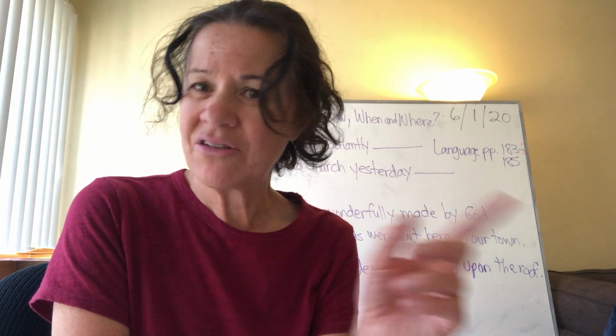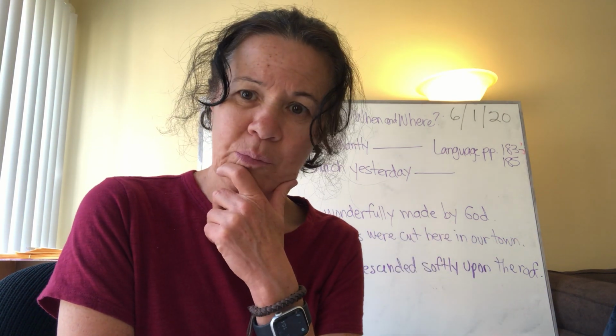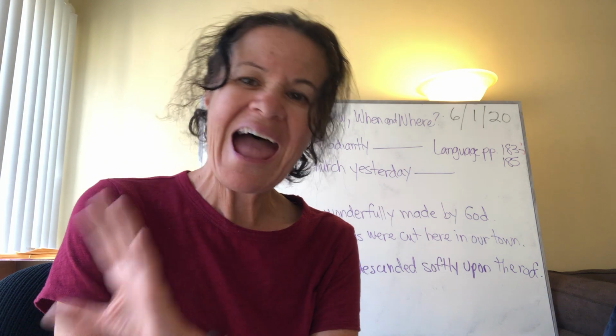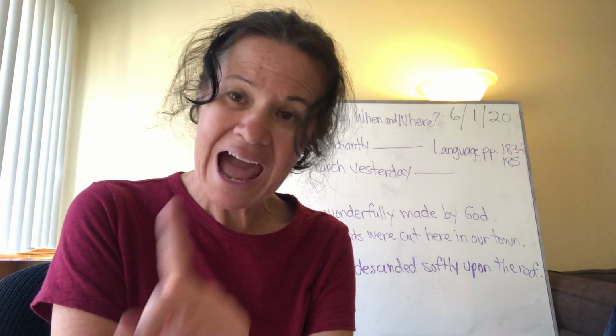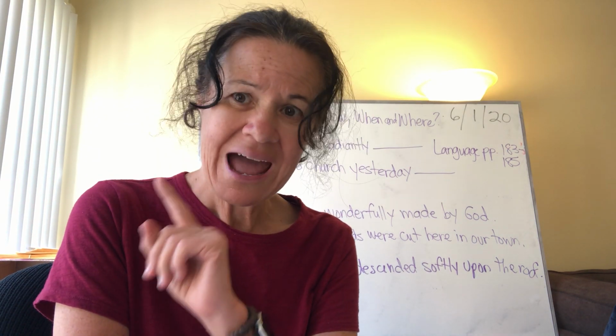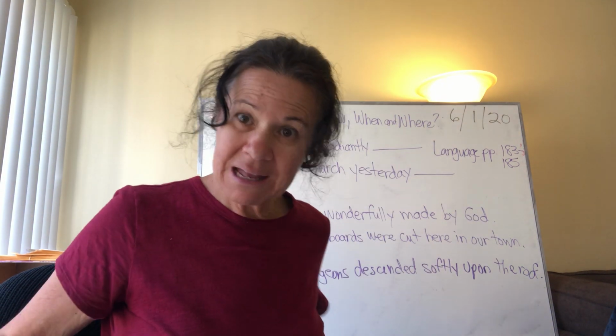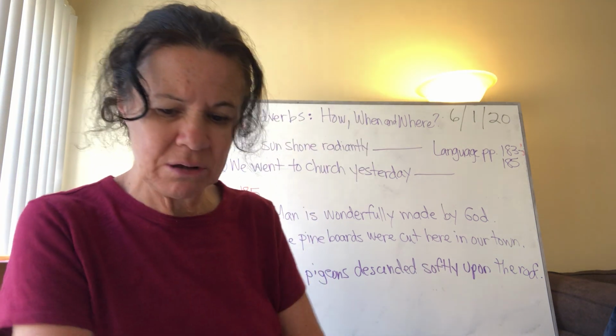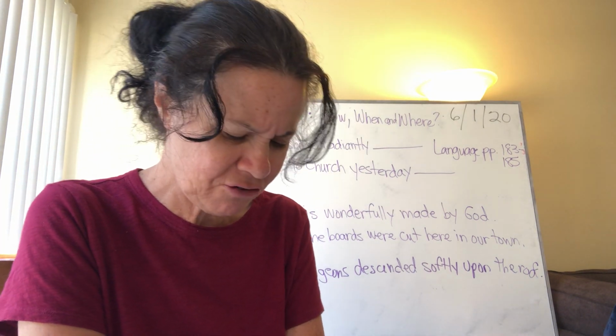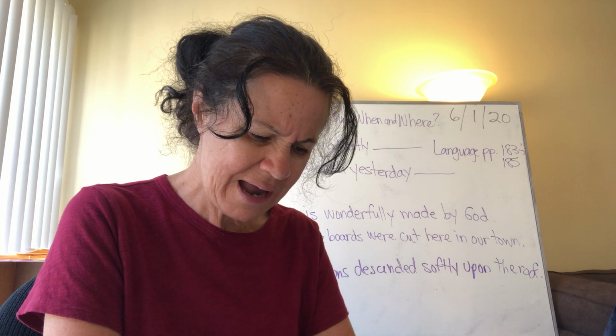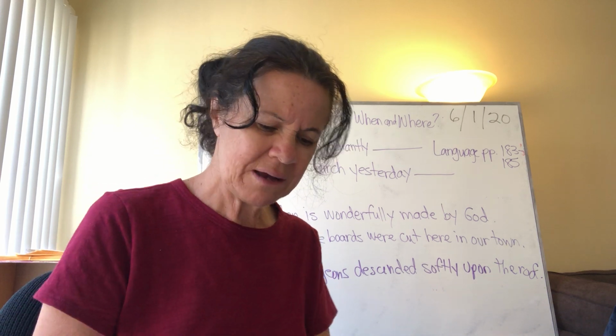Just like we talked about that with adjectives, that they answered questions, which one, what kind. Adverbs answer the questions how, when, and where. Okay, so we're starting Unit 11. We're going to at least introduce you to it, and we will learn more about it next year in 5th grade for sure. So we're on page 183, recognizing adverbs.